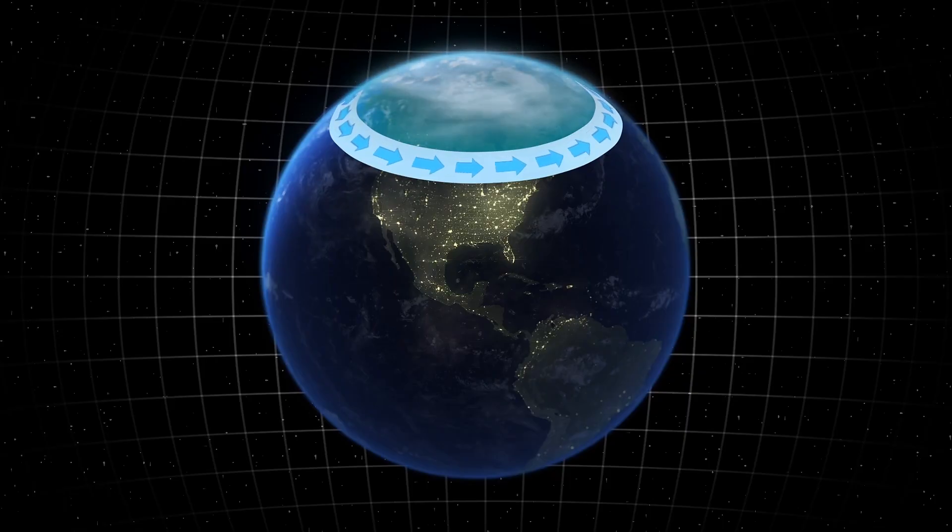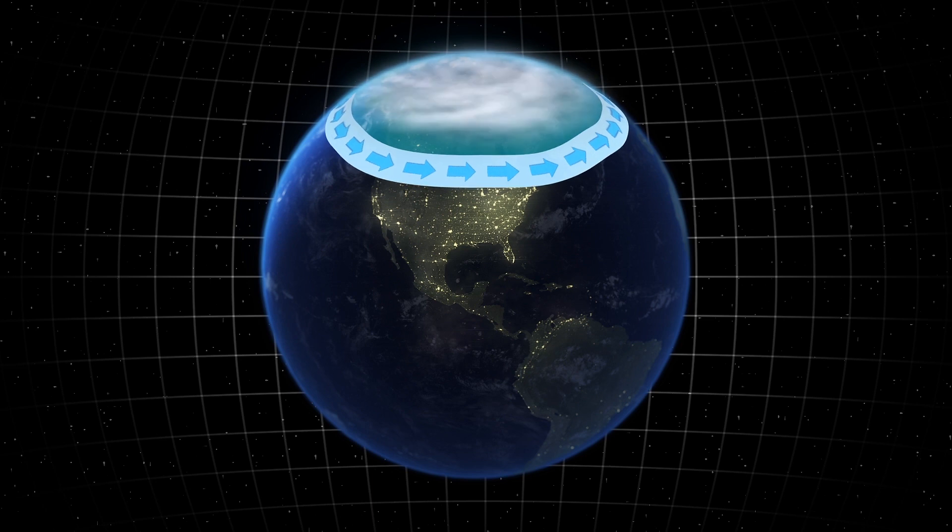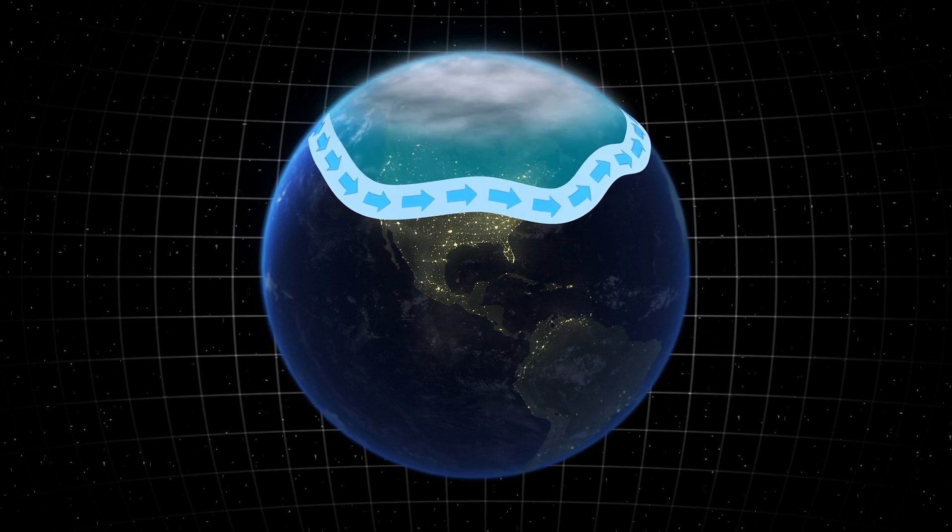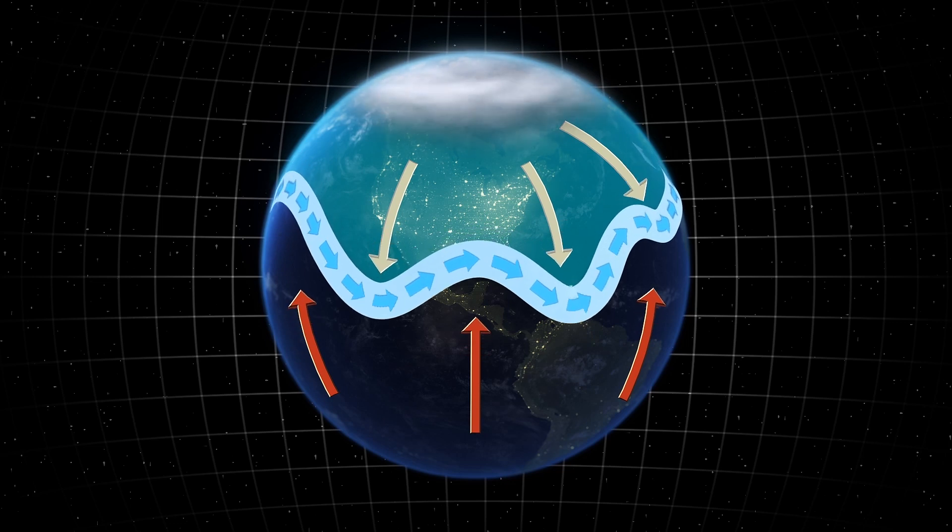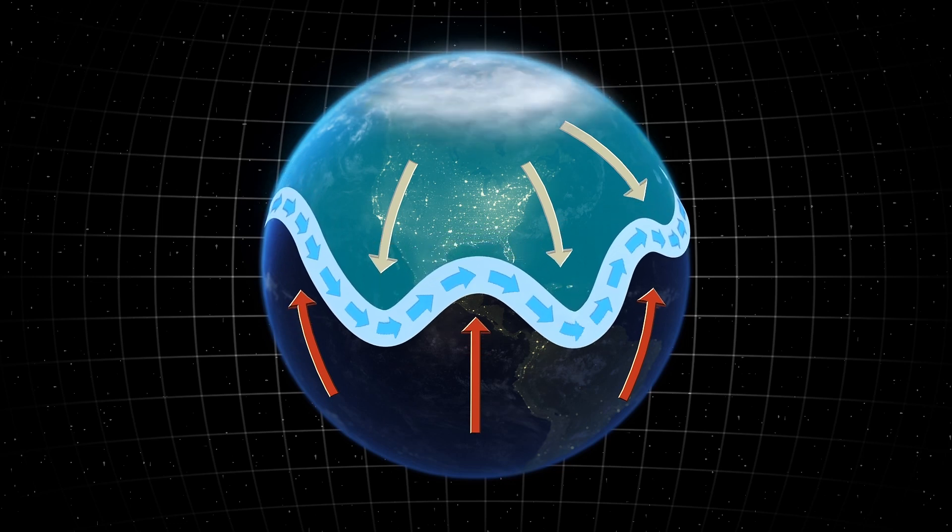The study in the journal Science explains the influence of climate change on the Arctic increases the likelihood of winds above the North Pole being stretched, which in turn makes extreme cold weather events in the U.S. and elsewhere more likely.